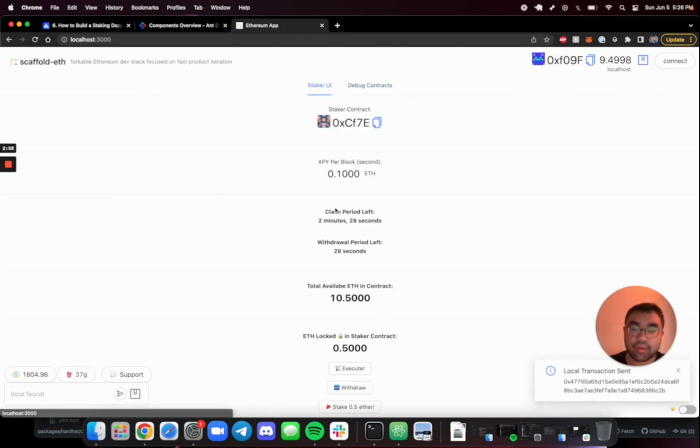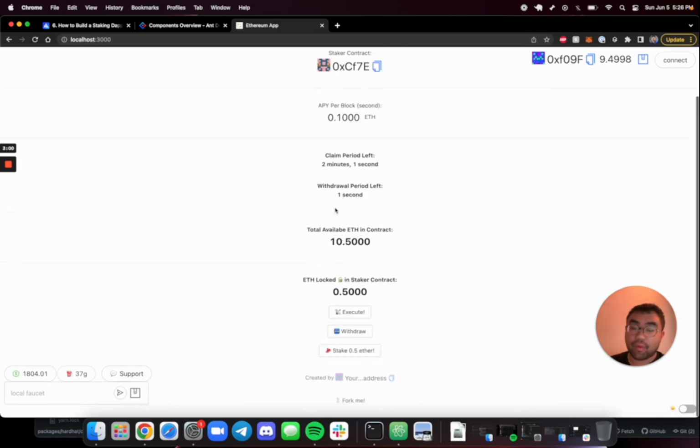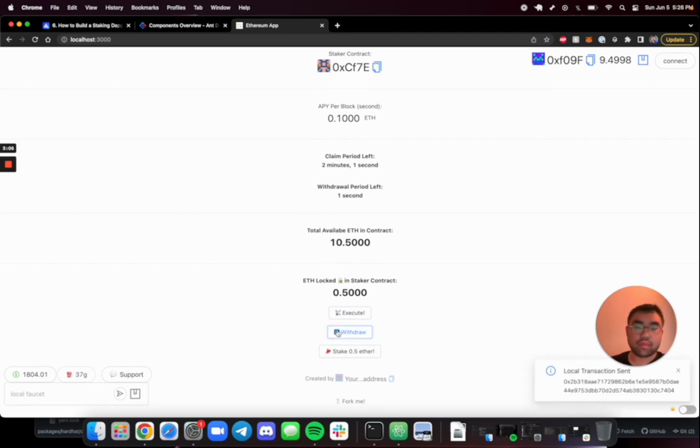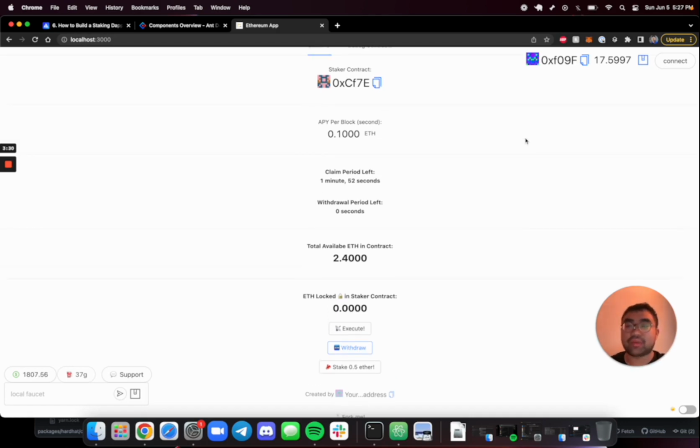Let's hit it again. Let's see where we're at. We should be very close. So we have 1 second. Awesome. So what I'm going to do right now is hit withdrawal. So that transaction was sent. Awesome. And look at that. We have 17.5 ETH now in our wallet, which makes sense. We had maybe about 60 seconds or so of transactions, or maybe a little over 60 seconds, and at 0.1 ETH per second, that just comes out to about right. So that's what we like to see. Our contract seems to be working correctly, and that's really awesome.